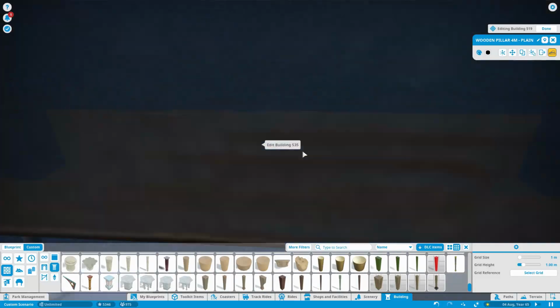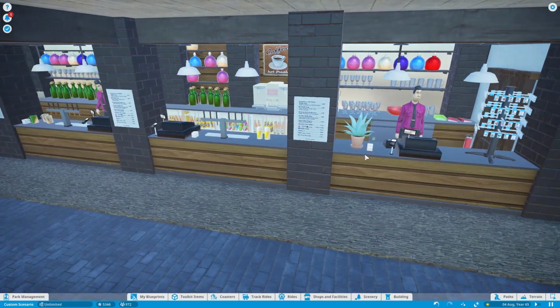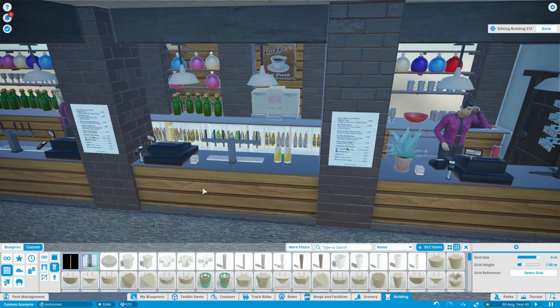And then on the inside, the other thing you've asked me to tear apart is the bar. Now you've seen me build bars before. Really quite simple and easy to do.